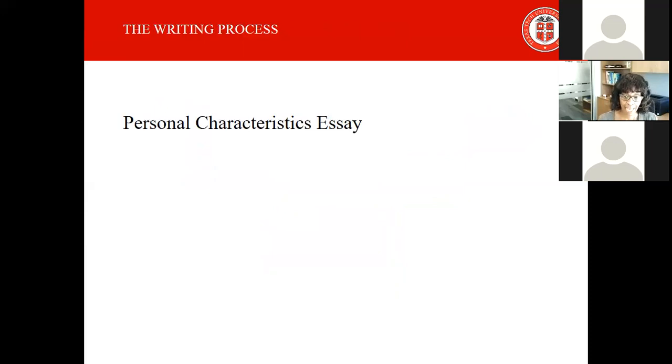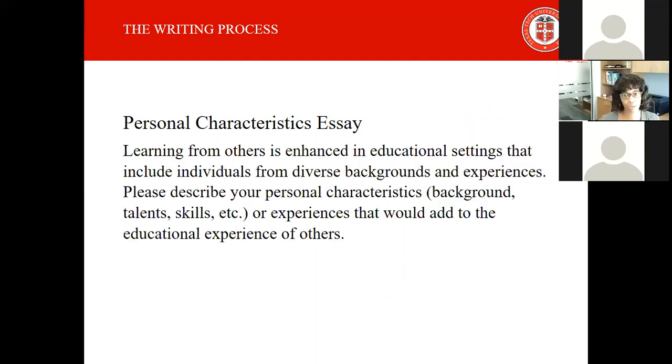Okay, so we looked at an example of a personal statement prompt, and we dissected it and talked about it. So let's look at another example of a prompt, and this is also from the Texas Medical and Dental School Application Service, the personal characteristics essay. This is the prompt for that. Because I want to, again, emphasize that those things that we're talking about in regard to personal statements, as far as audience and purpose, paying attention to detail, dissecting the prompt, and so forth, all those things will apply to this type of essay also, okay?